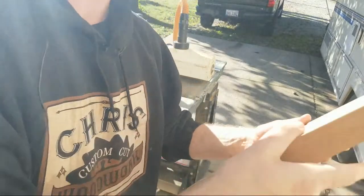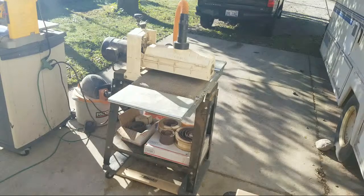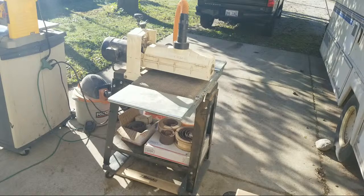That's a good one. I'm going to check the flatness of this board. Now that I ran it through the drum sander, it might be pretty darn flat. It had a little wobble to it before, so check it and see. Nope, still has some wobble on that side. Check the other side. A little bit. Well, this will make it a hell of a lot easier on the flattening though. It's definitely going to make it easier for running it through the planer. I just got to think about it and decide which side I want to be my top and which side I want to be the bottom.